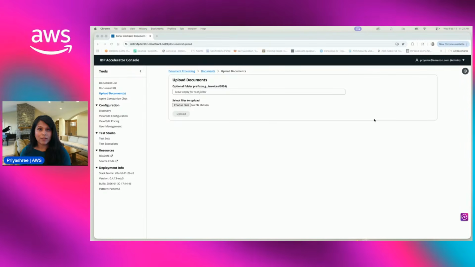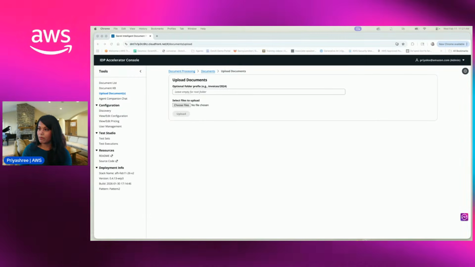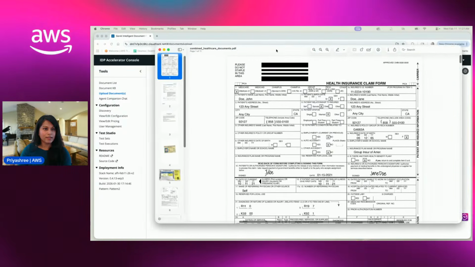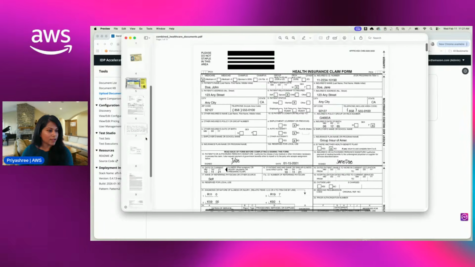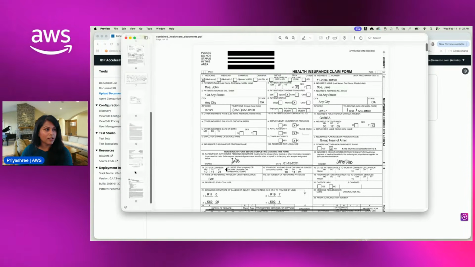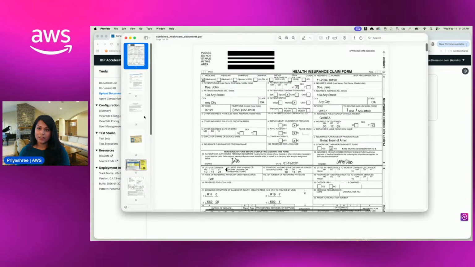Each application can have a very complex document packet, something like this. This document packet has 11 pages, and in fact, each of these pages is a different document.